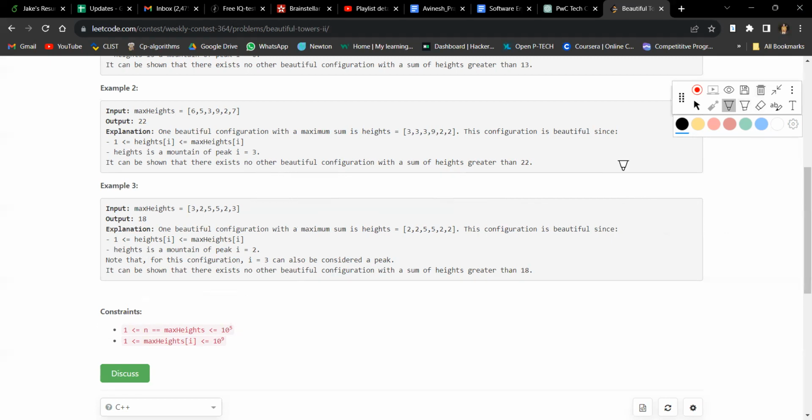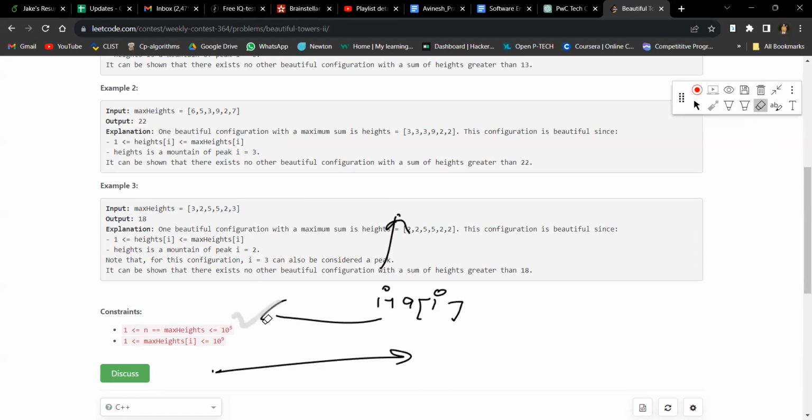Okay. So how am I going to calculate that? Okay, so think about it like this. You are at the ith position and you want to calculate with A[i] as the maximum height. If A[i] is the maximum height, then what will be the sum from the left side? Now think, if the I minus one number is greater than A[i], then this side can be another situation. Okay, so there will be two cases.